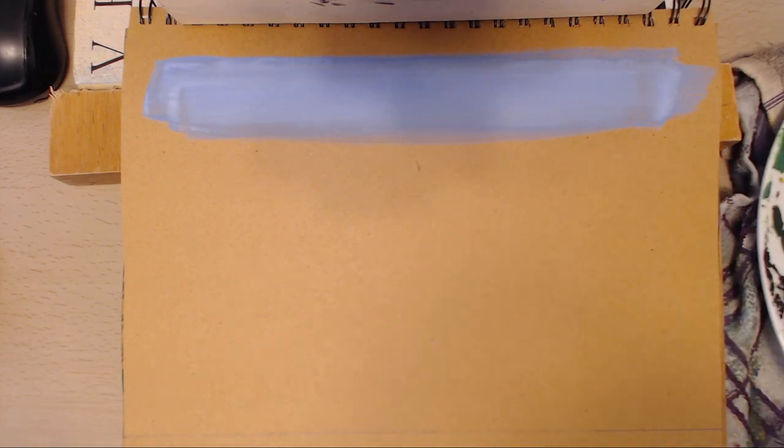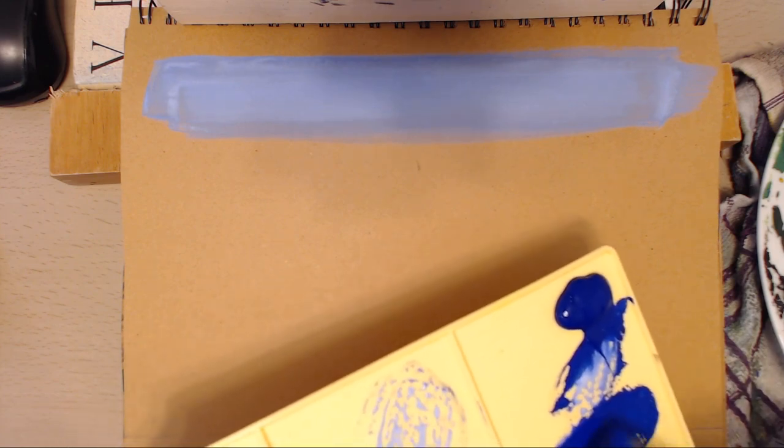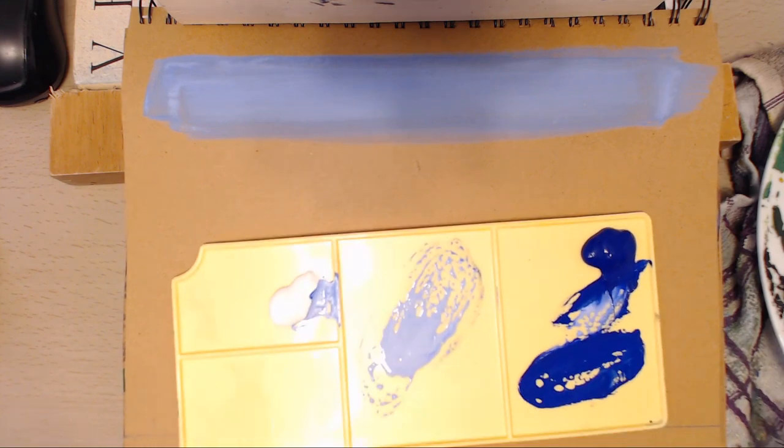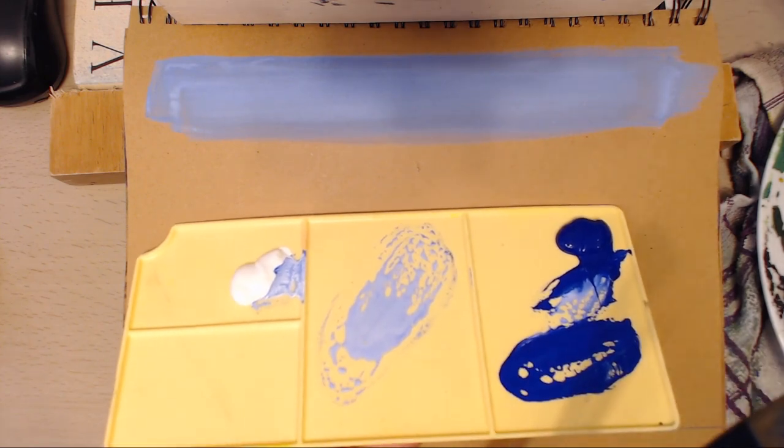And I want a bit of green in it as well. So I want a bit of green from over here and a bit of blue. I need to wash my brush. I don't want it to have any white in it yet. So I might make it on here. I don't mind a little bit of white, but I don't want too much yet. So I'll use this. Sorry about the glare on this.